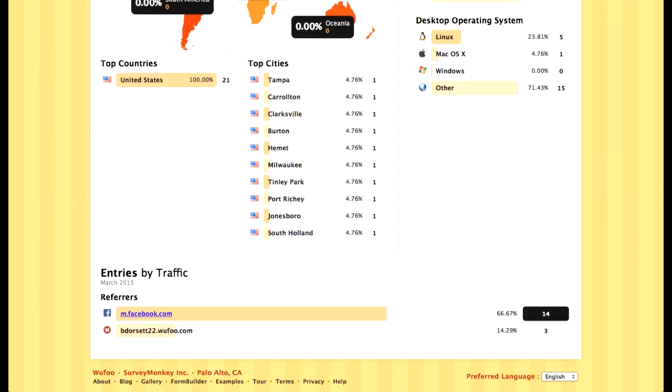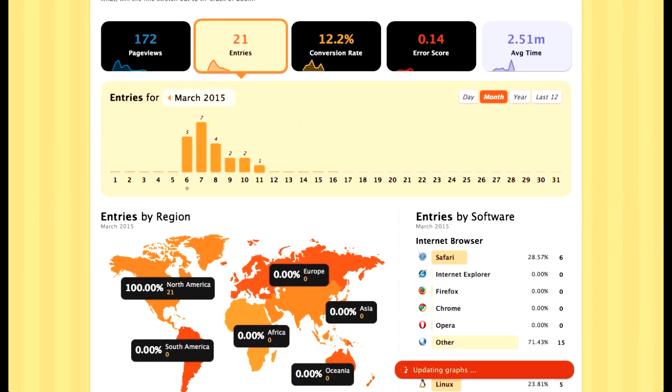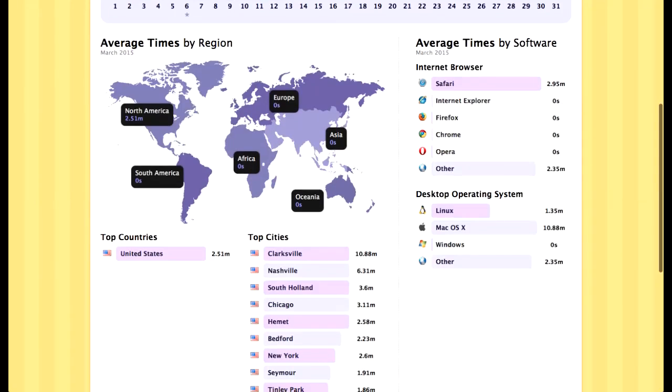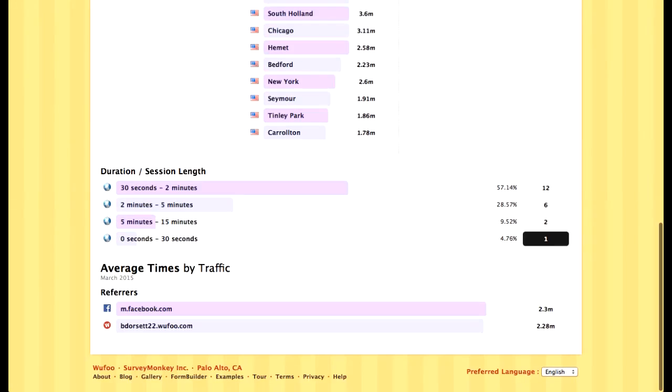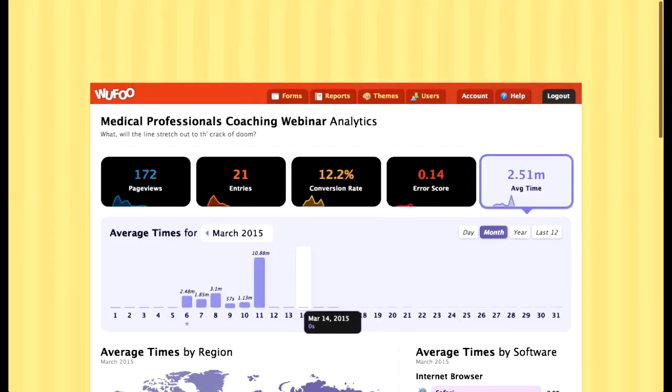You can see 14 of them came from Facebook mobile. So I know that I have to make sure that what I'm using is completely mobile friendly. Where I had, at the beginning, where I showed you that I was having people copy and paste their Facebook URL, it's a lot more difficult from mobile, so I just haven't been doing that. The average time was 2.51, so it took them about 3 minutes to fill it out. And it even tells you the longest ones and the shortest ones.